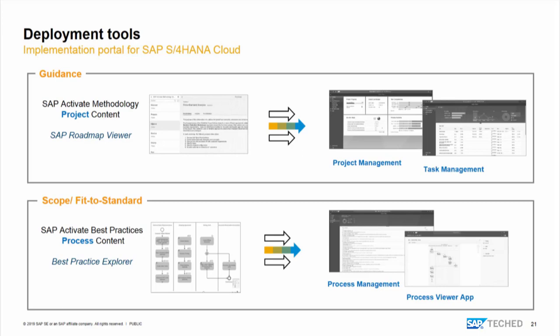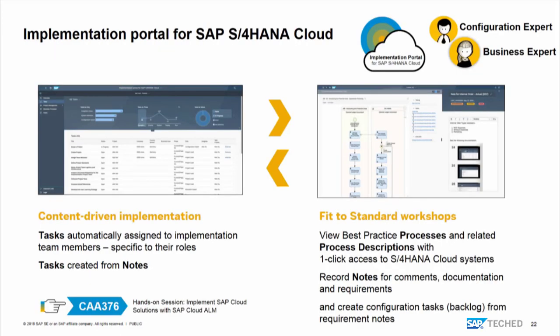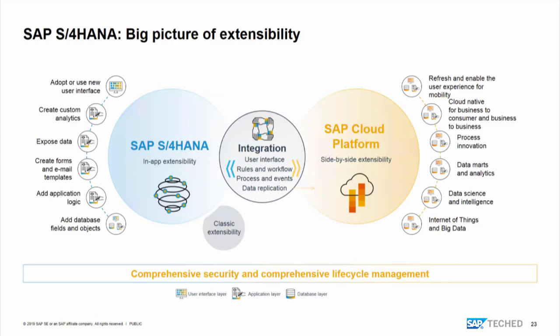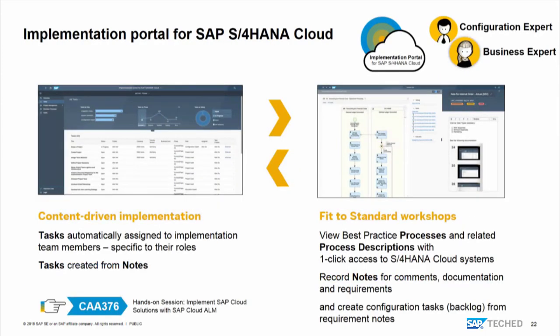We are, however, then building what we call the SAP Implementation Portal for S4HANA Cloud. Cloud ALM, you might hear it in the TechEd, but it will be basically, it's available today, an implementation portal for S4HANA Cloud. Will help you then to do the content-driven deployment, will help you with the fit to standard. Today our customers have the option to use it depending on what the scope of their implementation are, because there might be areas that maybe the content is still not there yet, but that's where we are trying to look for the future in terms of an implementation tool to manage S4HANA Cloud where SAP Activate is there.